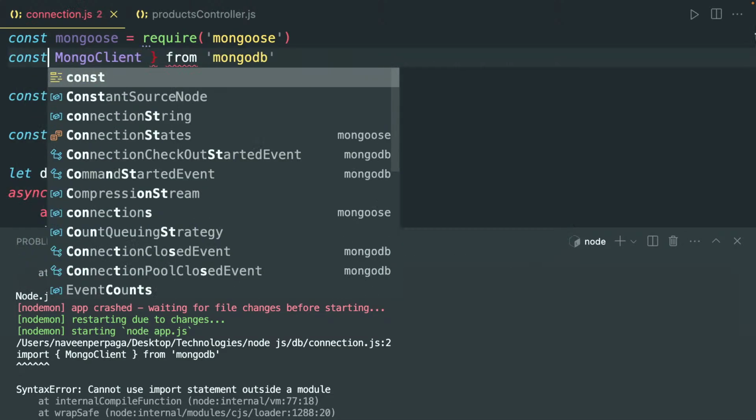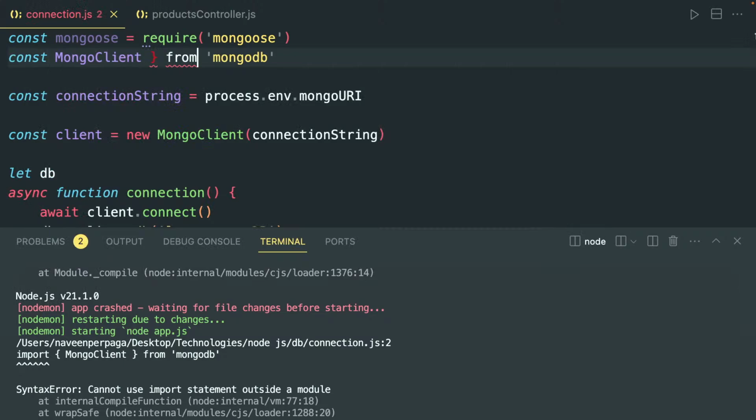We have used import. We cannot use import here. And then we will put it inside require.